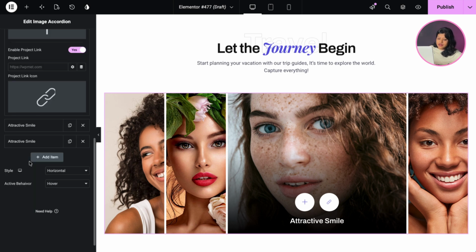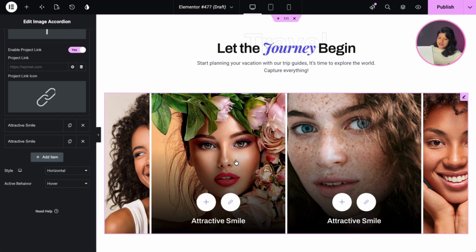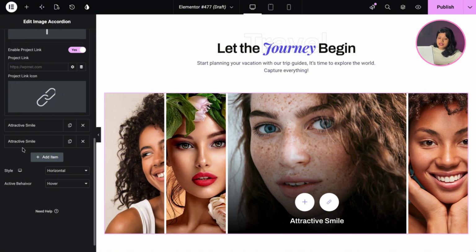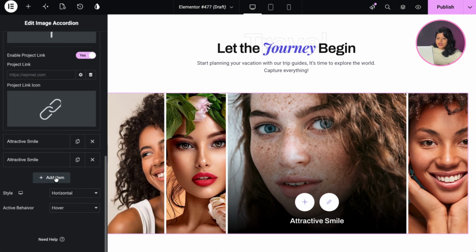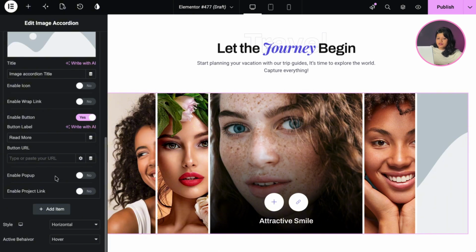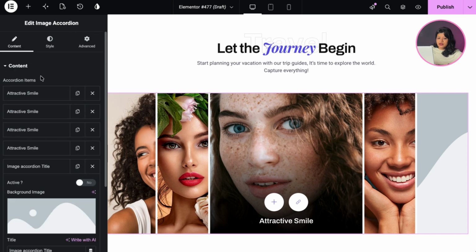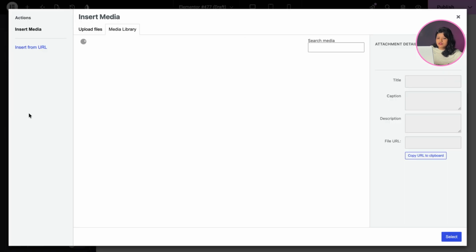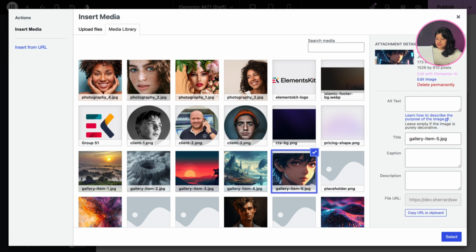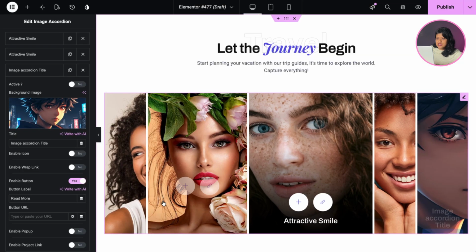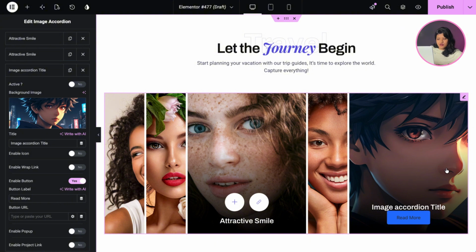Then we have another one, which is also set as attractive smile, though the girl is not smiling, she has a mild smile on her face anyway. Then we have the other options as well. So here, if you want to add any item, you can add it from here. Just click add item, then you will get an option. Then you just have to choose any image from your website. I think this one looks good. Let's just insert it. See, the new face has already arrived.